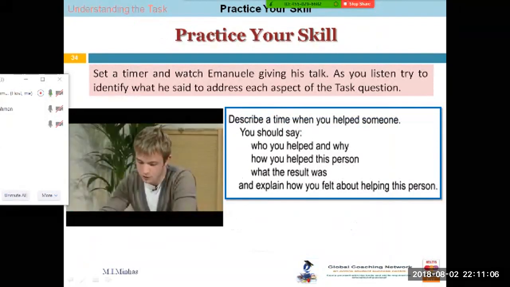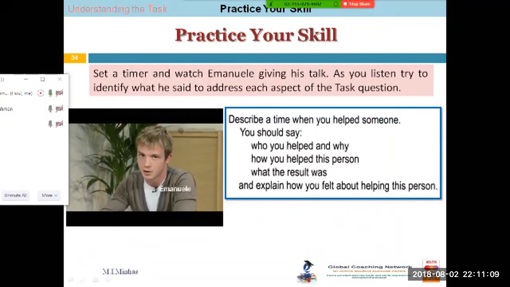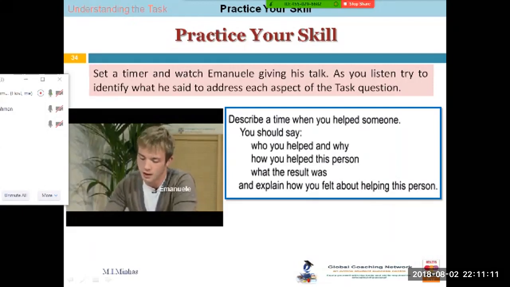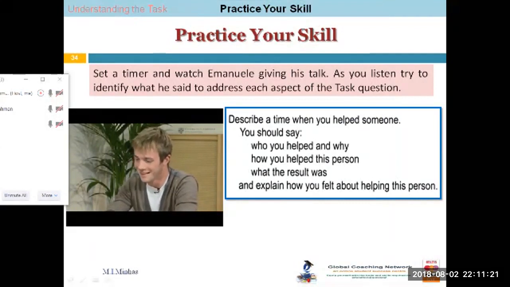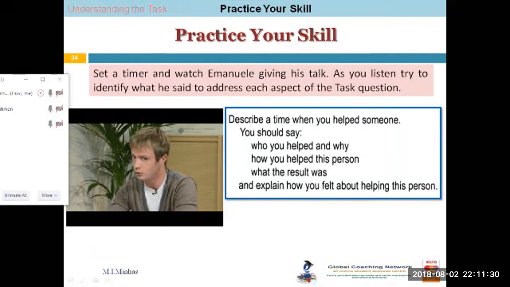The moment I remember I helped somebody was a friend of mine. He is completely in love with a girl that is now his girlfriend, and I helped him to conquer his girlfriend, because he's a very shy person and introverted. He's not very self-confident at all. And so I gave him some advice to try to conquer her, let's say.